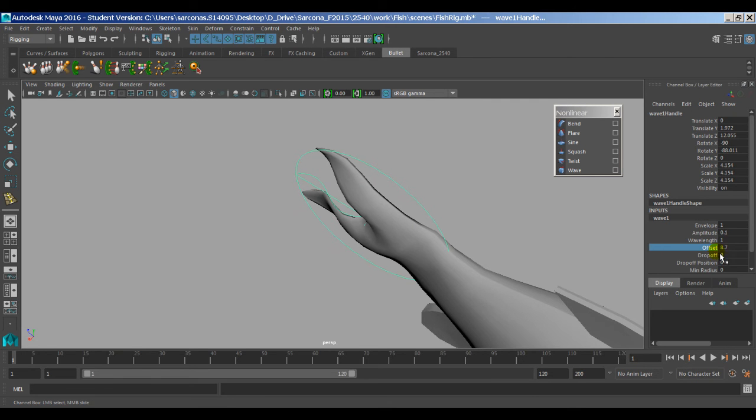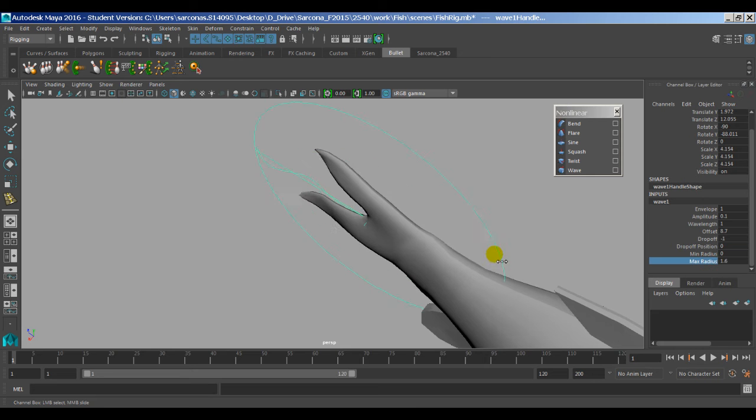Okay, now again we have drop off. Or remember, the other one was -1. We also have radius, so I can change the radius of this. And I have the minimum radius too, which is where it won't be affected. Right here, nothing will be affected in the middle, but it'll only be affecting the outside. So for this case, not really relevant.